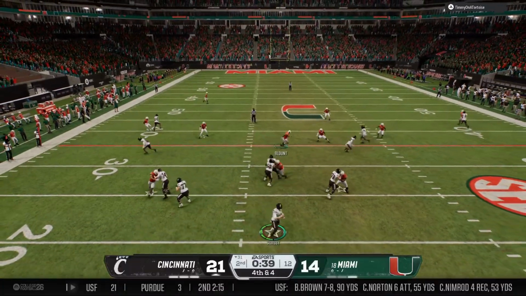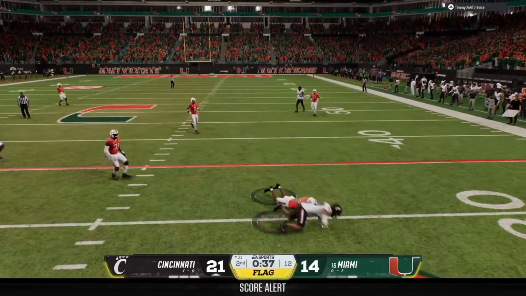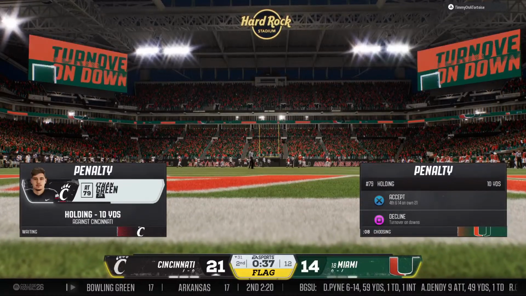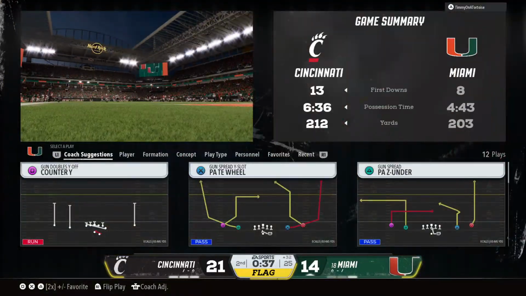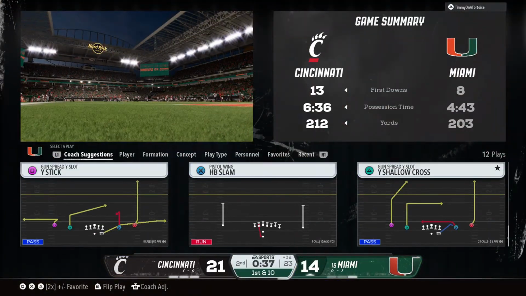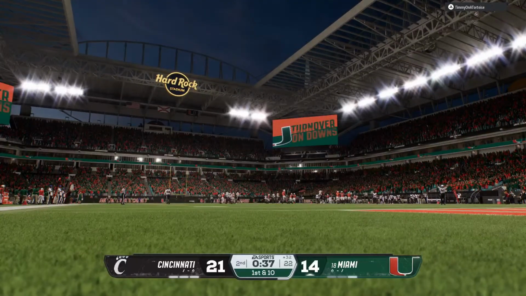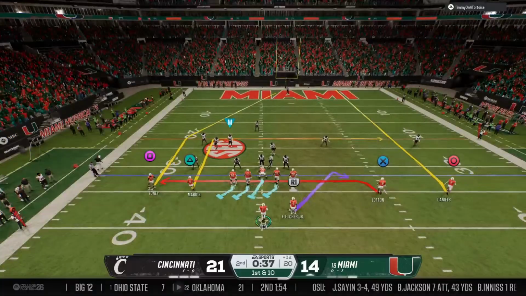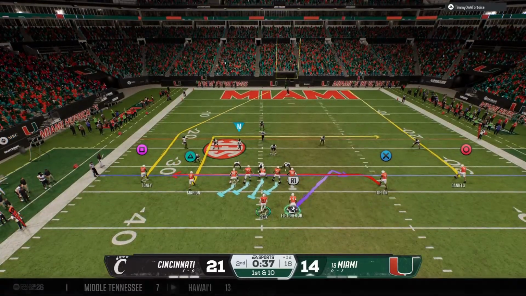He'll try to throw and pick up the 1st down. That's caught. It's Jones. And he's ridden to the ground, but there's also a flag down. Let's check the call. They'll decline the penalty here, and the result of the play stands. Couldn't ask for better starting field position for this offense.